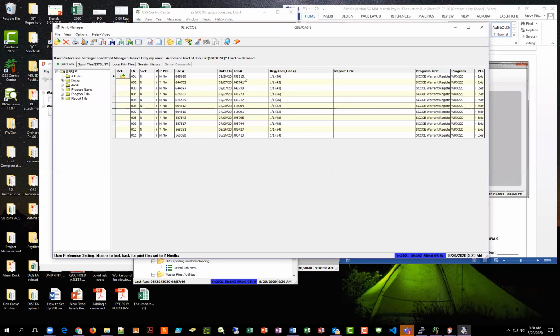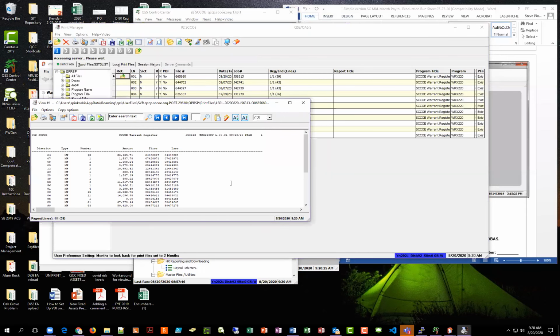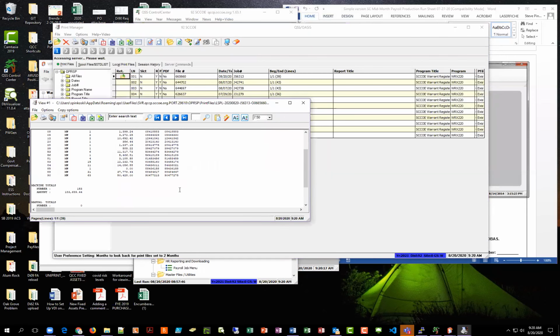Okay, here we go, 56313. And then we're going to click on the little thing here to open it. And what we're looking for is to make sure this number here matches that number that we had before, right? So we have 153, so we're all good.